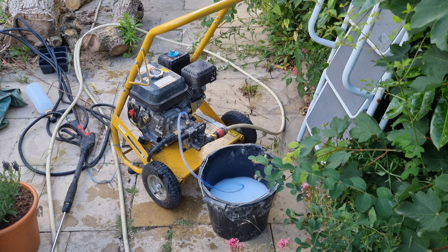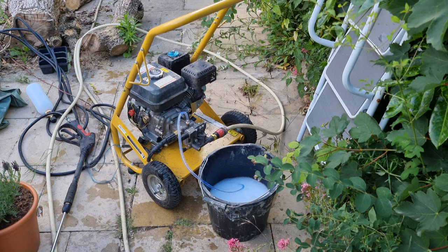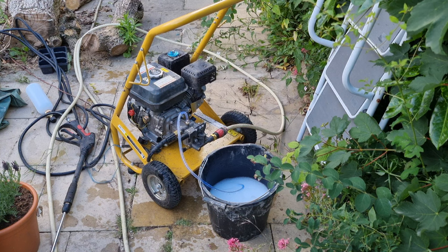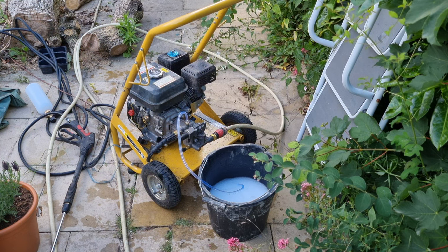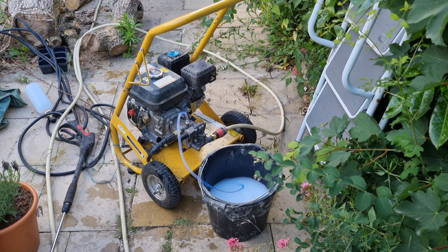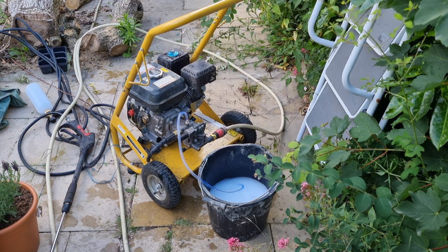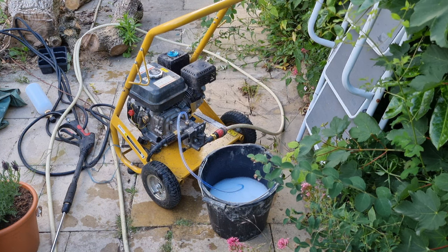So this is it set up, and for comparison's sake, I'm using the same amount of detergent in both tests. It's just a car window cleaner I'm using at the moment that I've got from Poundland. Seems to work well anyway. But I washed the car the other day, so I'm going to do it on the windows. So yeah, let's have a look what it'll do.